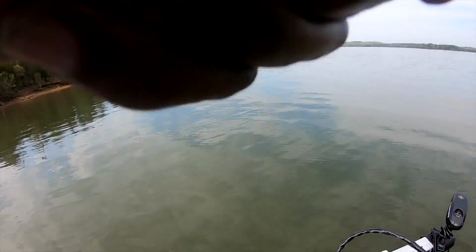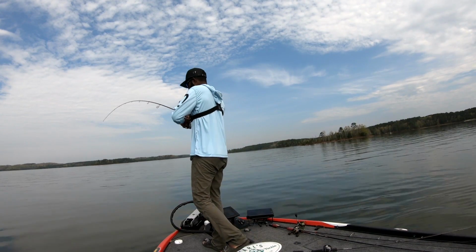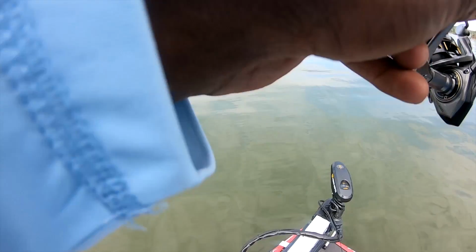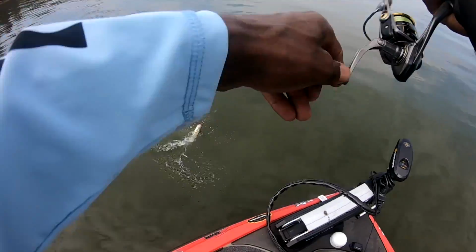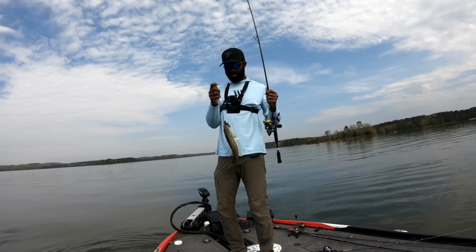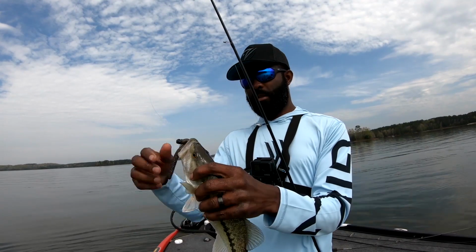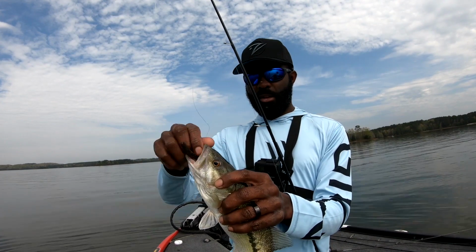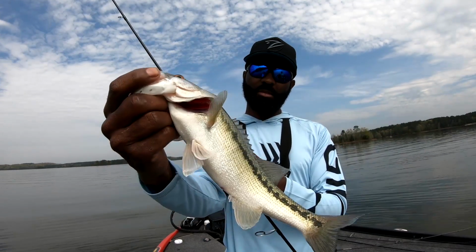See, you gotta play the conditions, dude. That's a big deal this time of year. Of course, they'll hit everything when the conditions are just right. But right now, I see a few more fish under that fish. There was a lot more with him. Nice little spotted bass right there on the big TRD. Green pumpkin goby. That's just a 1/5 ounce little finesse shroom head there. That's a pretty decent bass for right now.